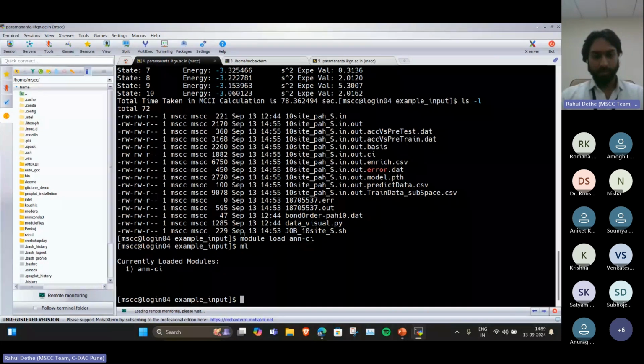So kindly type these two commands and please acknowledge me that you are able to see the currently loaded modules, and that inside currently loaded modules it is showing ann-ci. Yes, I am able to see, sir. All right.